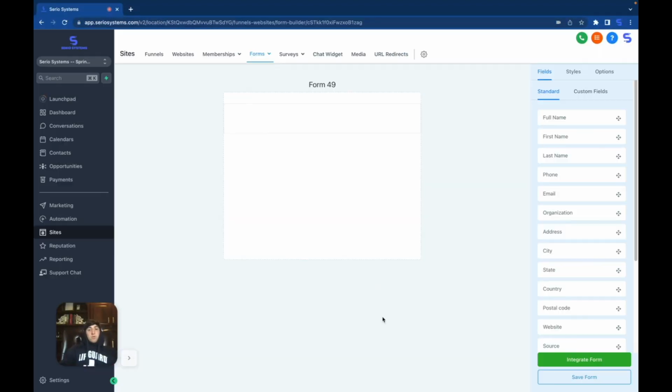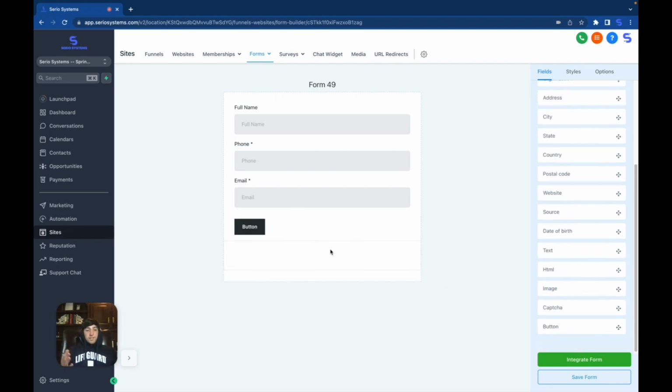Now that we're under the form builder section, we're going to add obviously a full name. Let's add a phone number and might as well add an email address as well. And then lastly, we're going to add a button. Now, of course, this is a very simple form. If the lawyer wants way more options, we can go over to custom options or add any of these current options here. Let's say he has 5 or 6 departments in law that he wants to cover. We can have a checkbox of all of those so that the potential lead can pick which one they want and submit it.